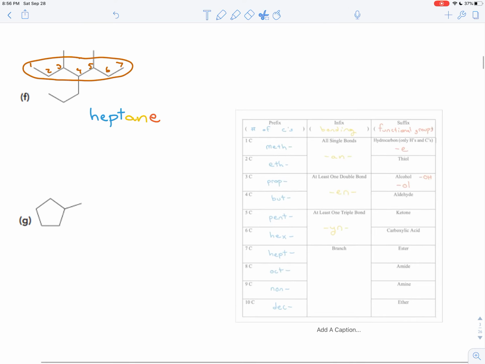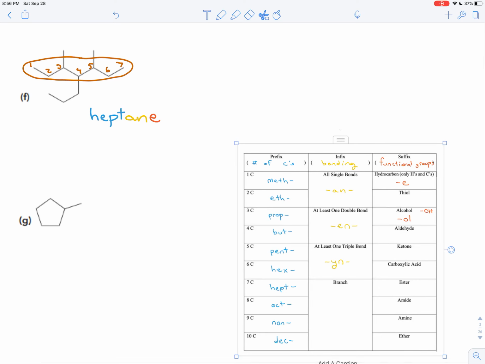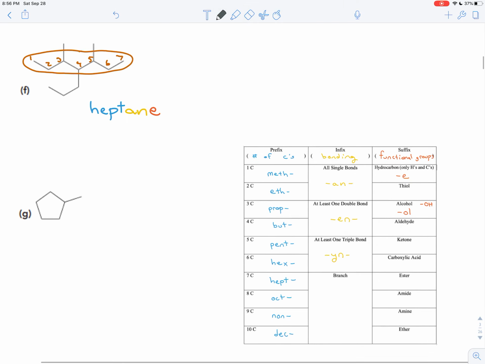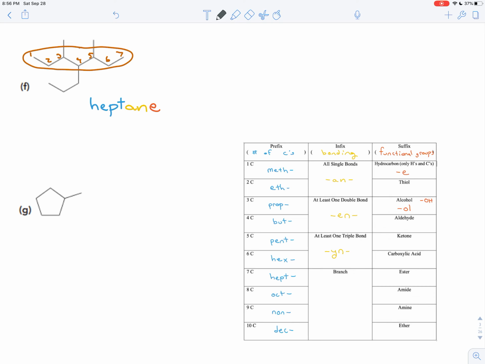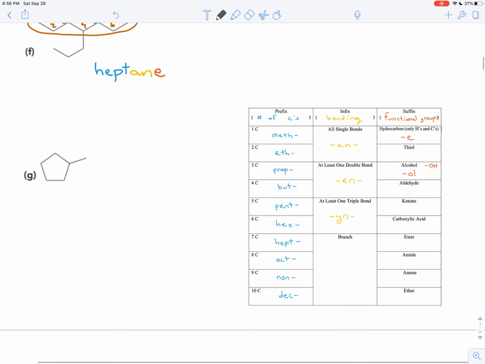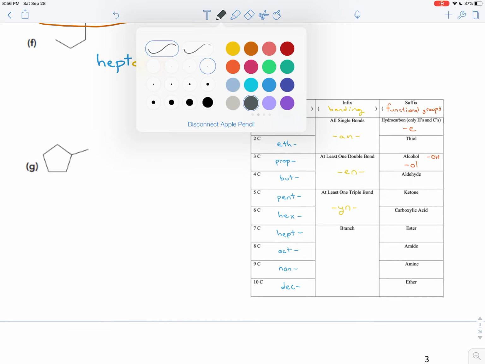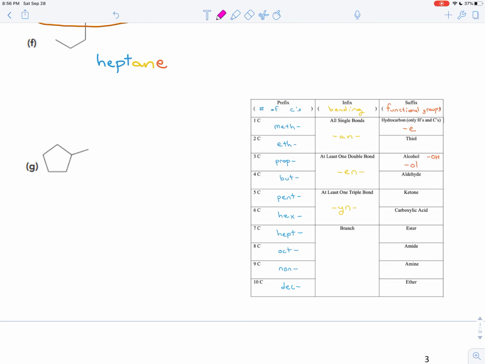Okay, there's something slightly new in this next exercise, and that is that we have a ring. If you have a ring, especially if the ring has a branch on it, always separate the branch and the ring in your mind. So draw a strict, thick line there. You don't want to cross that line. You're going to think about the two parts in that molecule separately.